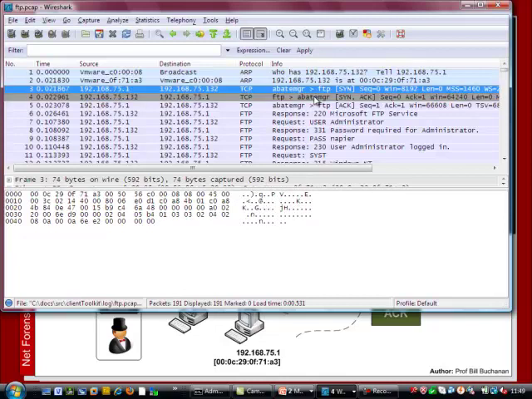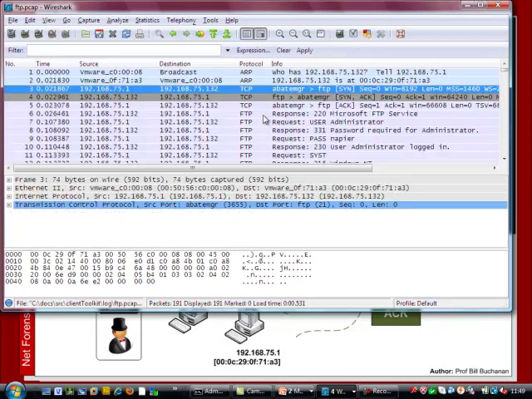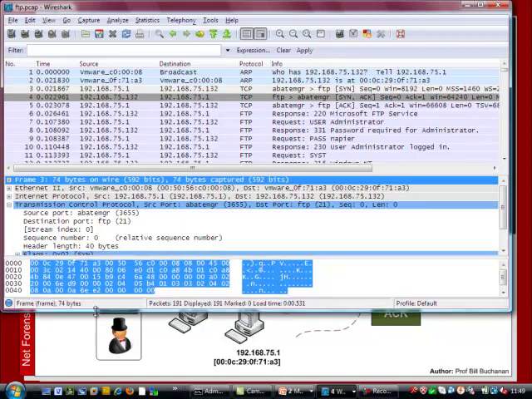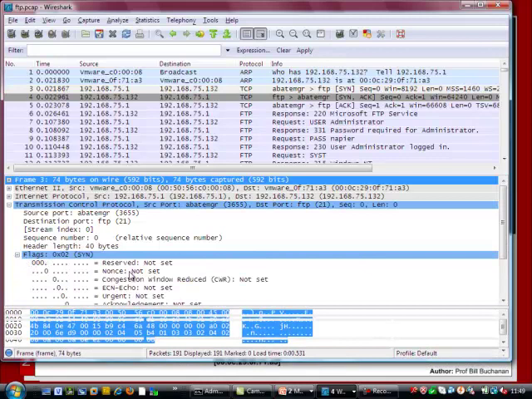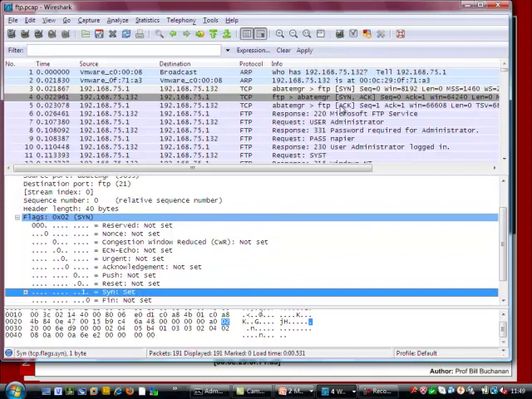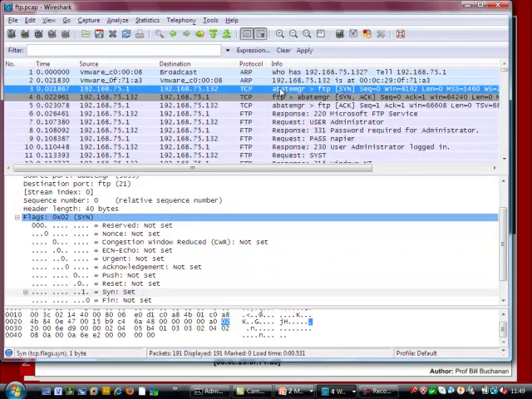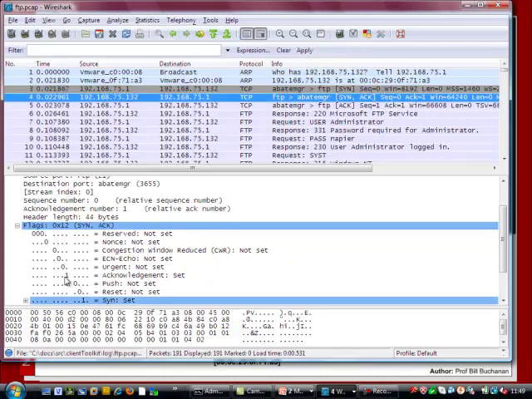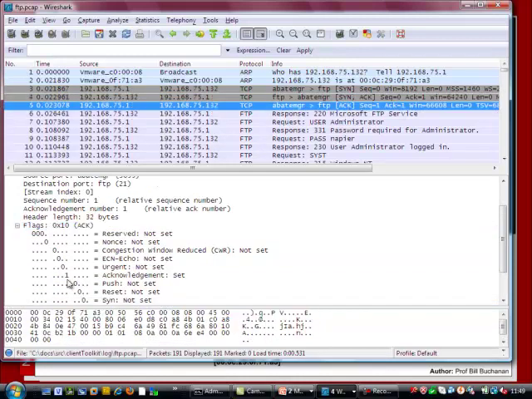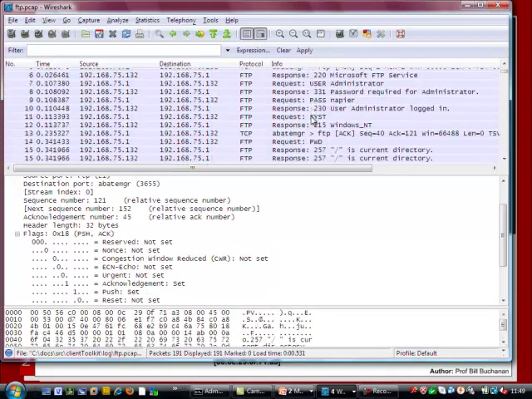Okay, so here's the three main steps at the start of the connection. So we can see here, then we have the SYN. The SYN here comes from the client to the server. Then we have a SYN-ACK, and then we get an ACK at the end from the client, and we can then go into our connection.